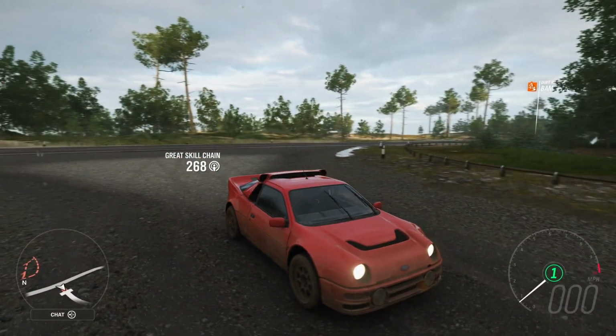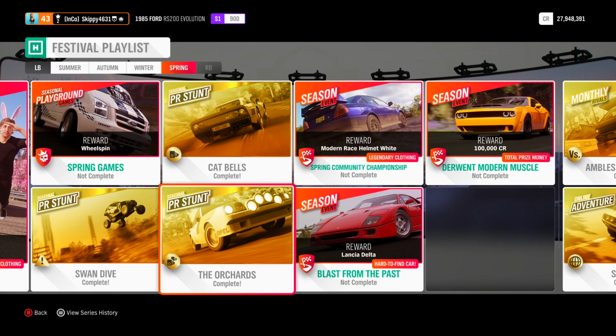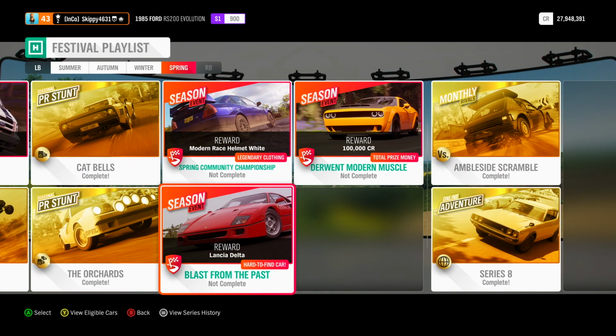So this is the standard Ford RS200, not the Unicorn edition. With the Orchards complete, that adds another 7% onto the spring season playlist. So with that now turned gold, let's move on to the seasonal championships.